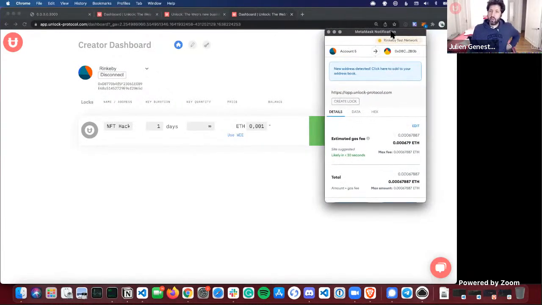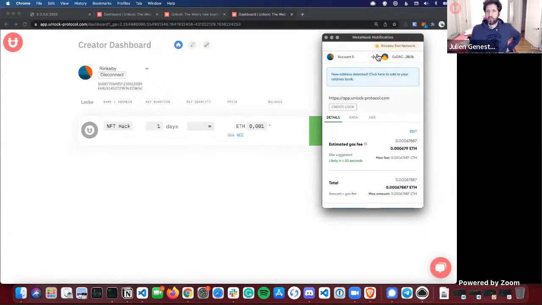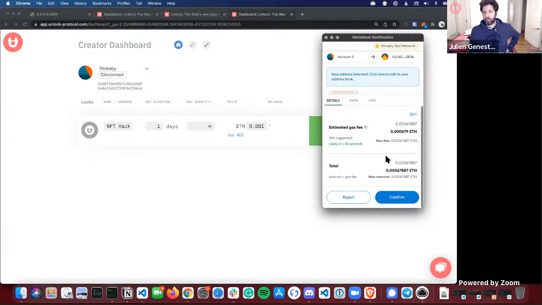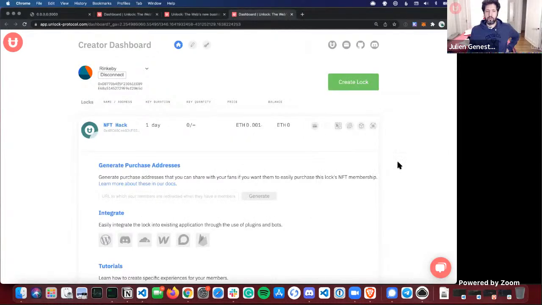that you're pretty familiar with, or maybe familiar with already. MetaMask, which is a crypto wallet, will pop up, say, hey, you want to spend or actually send a transaction, create lock. That's literally what I'm going to do here. And there's a little bit of gas involved in that flow. I'm just going to confirm this, and we'll wait for this to be deployed.